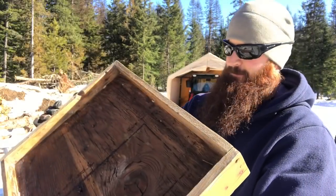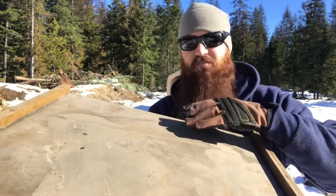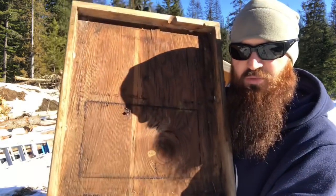Okay, so here's another hive top, guys. Oh, this one has a metal on it. That's cool. Anytime you can get them with metal, a little metal cover, they just hold up that much longer. So same with this thing, maybe a little bit of sanding, some fresh paint on the wood. And that looks to be in some pretty good shape still.